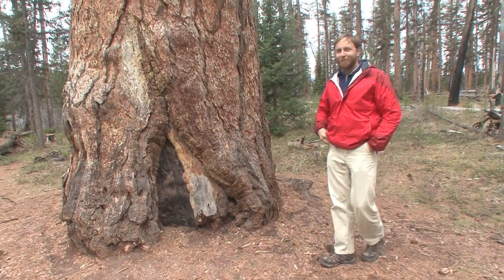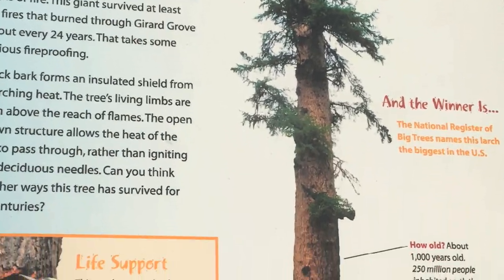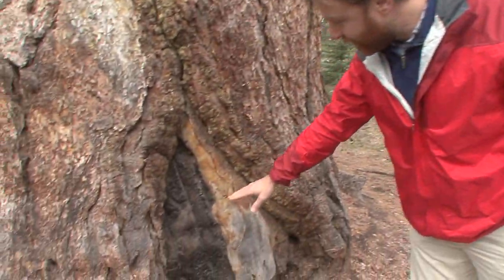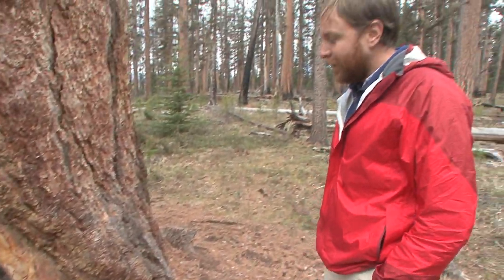This is the famous Big Gus — the thousand-year-old western larch, the presumed largest western larch in the world. It's kind of the icon of the way these forests may have grown here. The fire scars here are what we call cat faces, which formed as fires historically burned recurrently every 10, 15, or 30 years. These trees tell us the story of fire's role in the forest, and that story gave us the prescription on what to do to restore the relationship this forest had with fire.